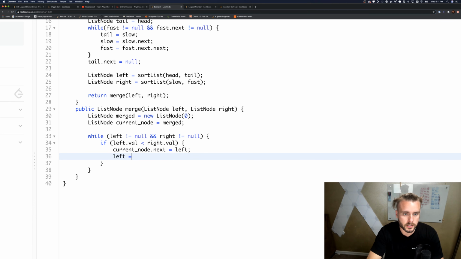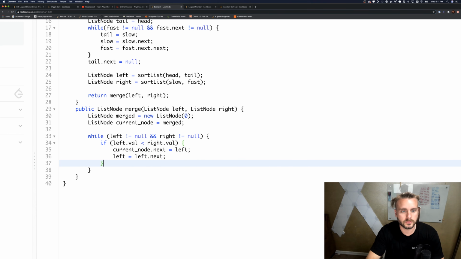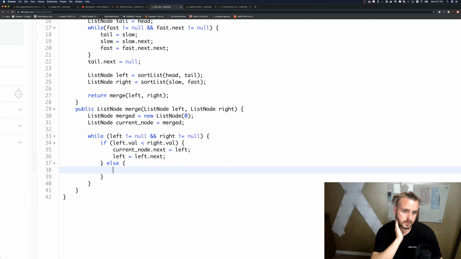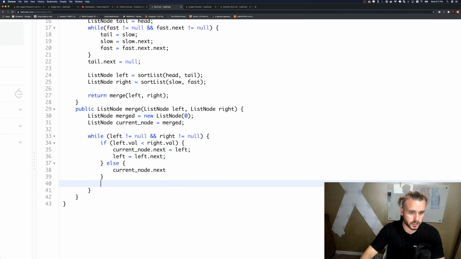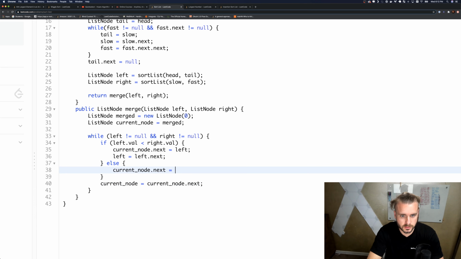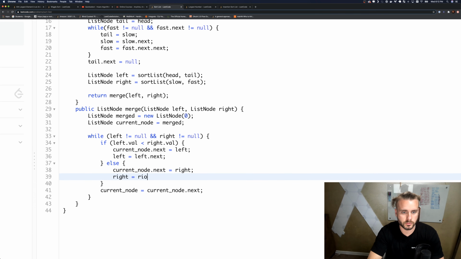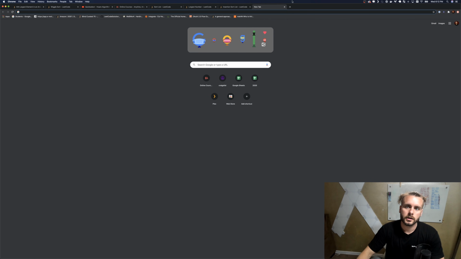And we need to move the pointer for the left, and so this is just if they're equal or right dot val is less than left dot val. So we do the same thing. And up here we could have done current equals current dot next, but I'm going to do it outside. We need to remember to move the pointer along in the current list. Current node equals current dot next. Okay, hopefully that makes sense. And so this one's just the opposite, right equals. I'm sure you guys have done stuff like this. And typing too fast.